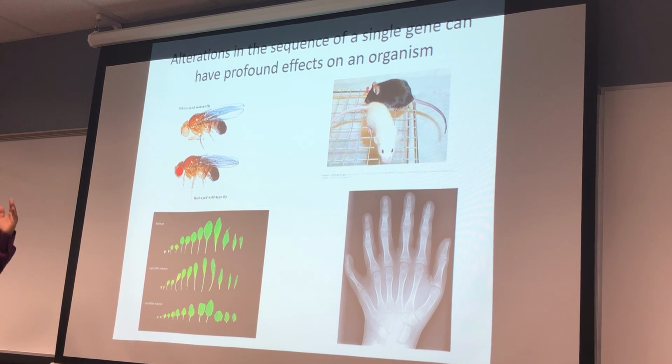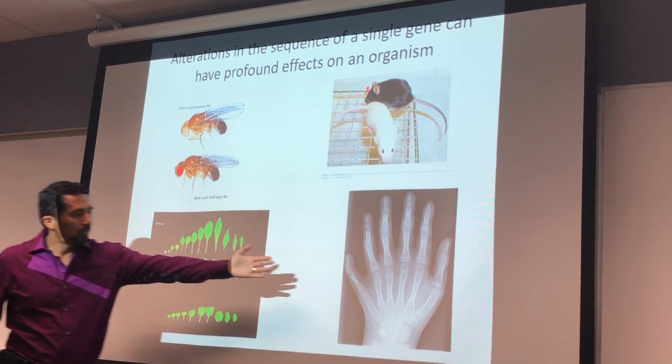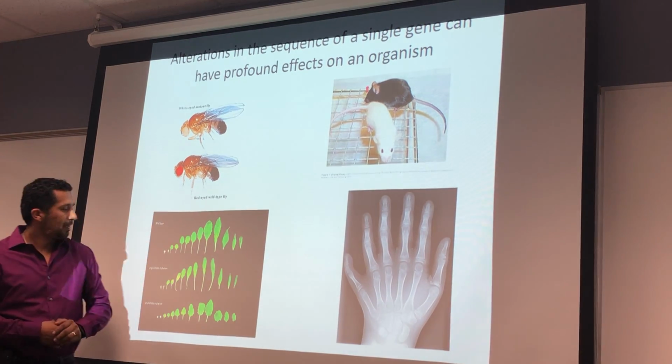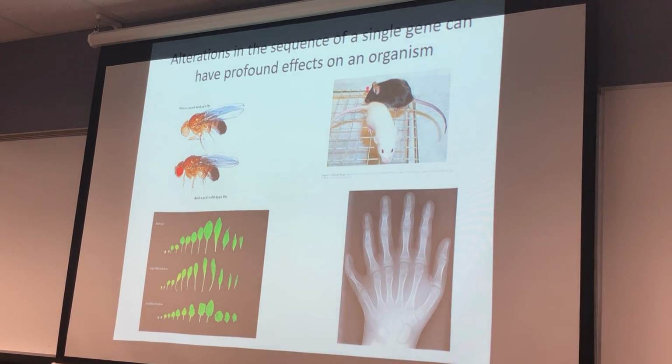So here you have the wild type phenotype, and then the alterations or alternative phenotype, the mutant, right? Once it is not the wild type, okay? Any particular mutation is an alteration from the normal wild type. So these alterations in the sequence of a single gene can have profound effects on the organism, like different color eyes, different color on the mice, extra digits on the hands and feet, just by a mutation. This is the cause. Okay? And like different shapes, you can see here from the leaves.